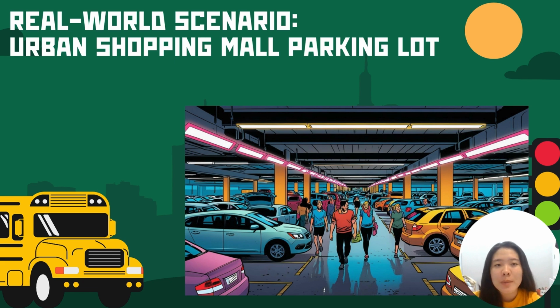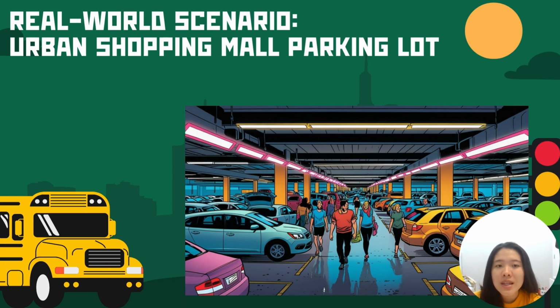Imagine a busy shopping mall parking lot during weekends. There are limited parking slots of various sizes, for example small, medium, and large, designed for different types of vehicles like motorcycles, compact vans, cars, and buses. As vehicles enter, the parking system needs to decide where to park them efficiently and effectively. For example, a motorcycle shouldn't occupy a large bus spot, whereas a van needs to be placed in a large enough space or it must be rejected.